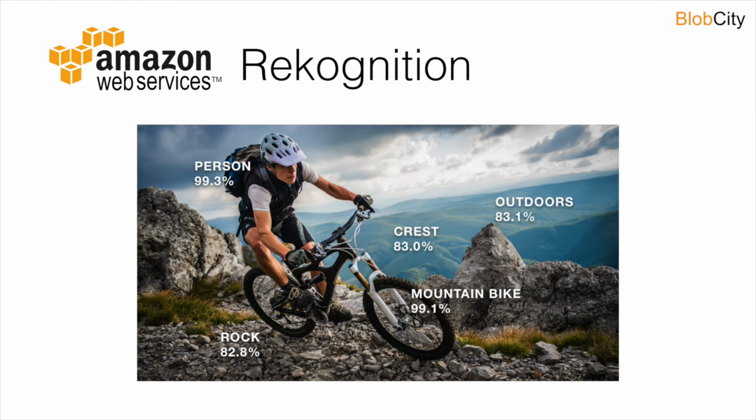In case of object and scene detection, the system can help identify several objects in the scene. As can be seen in this actual image provided by Rekognition, the system is able to detect the bike not just as a bike, but as a mountain bike. It is able to detect the scene features and it is also able to detect the person. The object recognition capabilities are broad and reasonably accurate to be used for production requirements.